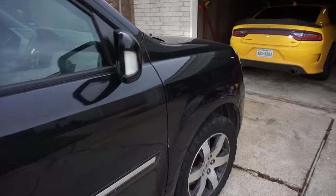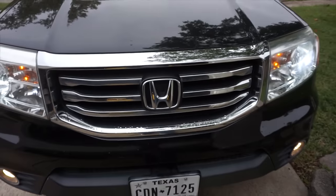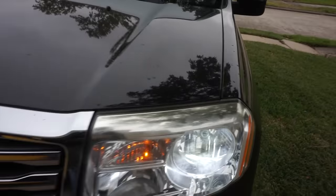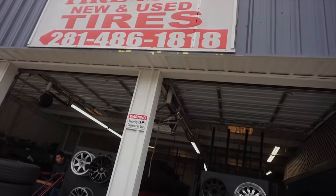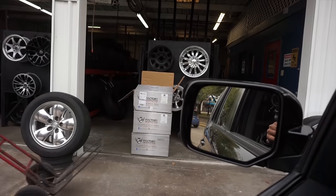And so you see the car's been idling for a moment. Completely silent now, so it just doesn't like, whatever. Maybe I have too heavy of an oil for this temperature or something like that. I don't know. Okay, I'm here at Tire Man Used Tires. Just drop them off. So I'm gonna go back home, which isn't too far, and grab the car, bring it over here, and then we'll install.